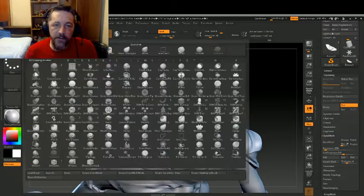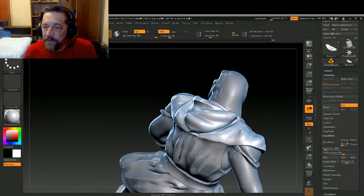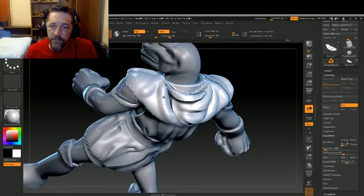And we're going to take our slash tool, add about 10, then a slash on the bottom third of each of these wrinkles to help them emphasize what they are. And at the bottom of the hood to help emphasize the difference between the hood and the mantle.